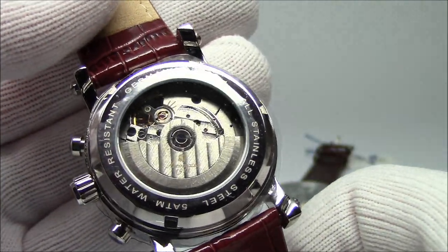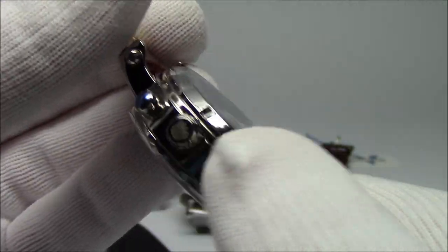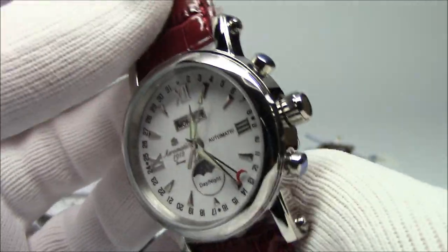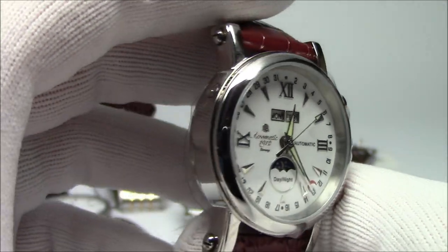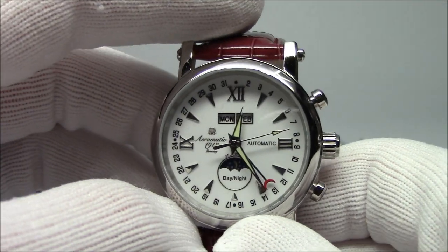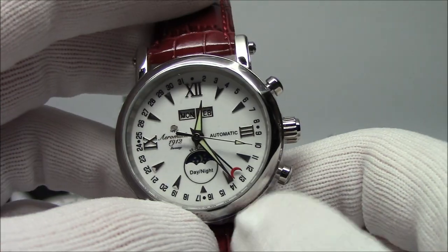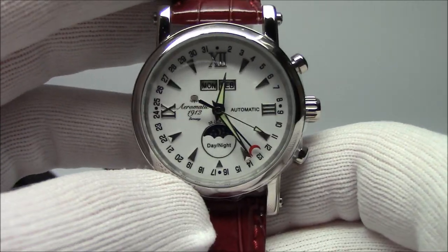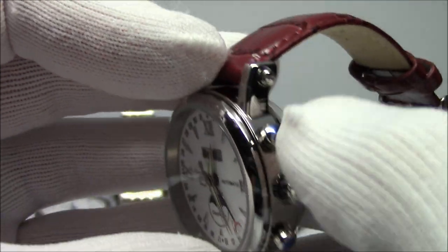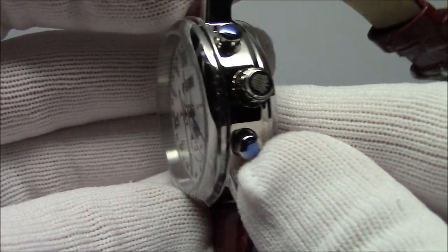It is a Chinese movement. Aromatic is located in Germany but they are manufacturing their watches in Asia. We've been carrying them for many years, and I generally don't carry watches if they don't offer good quality and good value for the dollar. This watch consistently continues to perform, and the owner of the company is a stand-up guy who stands behind his products 100 percent. The blue you see on these buttons is just for protection — you peel it off when you get the watch. It's not a cabochon.